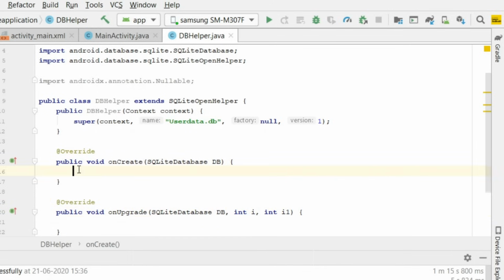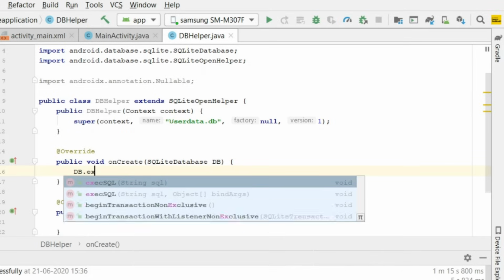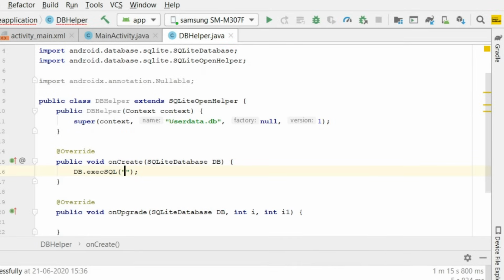Then we will write a SQLite query, db.execSQL. So it will execute the SQLite query: create table UserDetails. So what it will do, it will create a table named UserDetails, and inside that the columns will be name text, which will be our primary key. Usually we give a primary key as ID, but let us keep it like this here. Contact also text, then comma, DOB text.